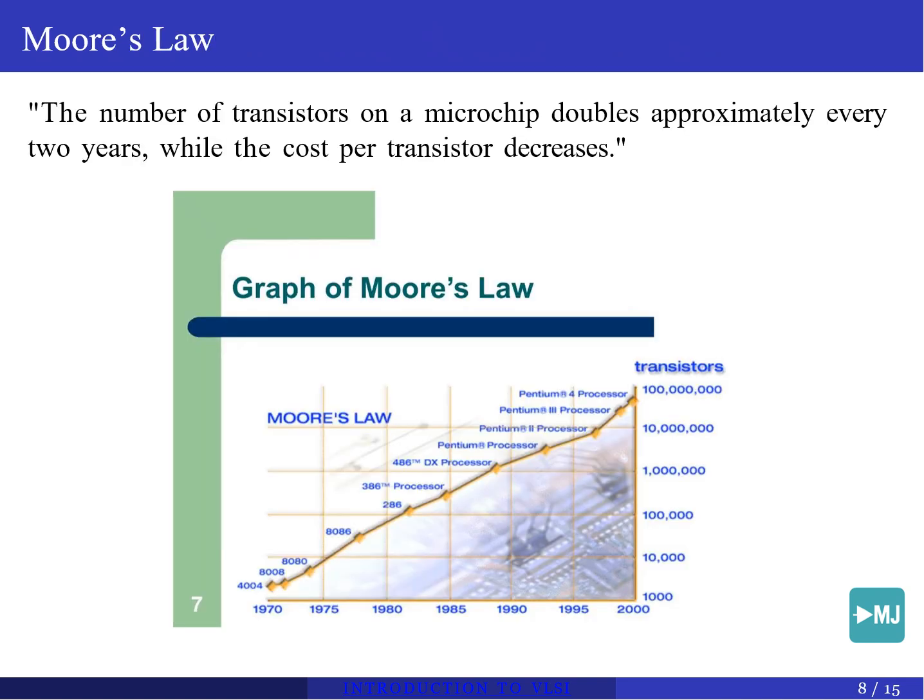This incredible progress is perfectly captured by what's known as Moore's law. It is the famous observation that the number of transistors on a microchip doubles approximately every 2 years, while the cost per transistor decreases. If you see this graph, you can understand what I'm trying to say. Here, as the years increase, the number of transistors on a chip keeps increasing. This was proposed by Moore. Okay, next.